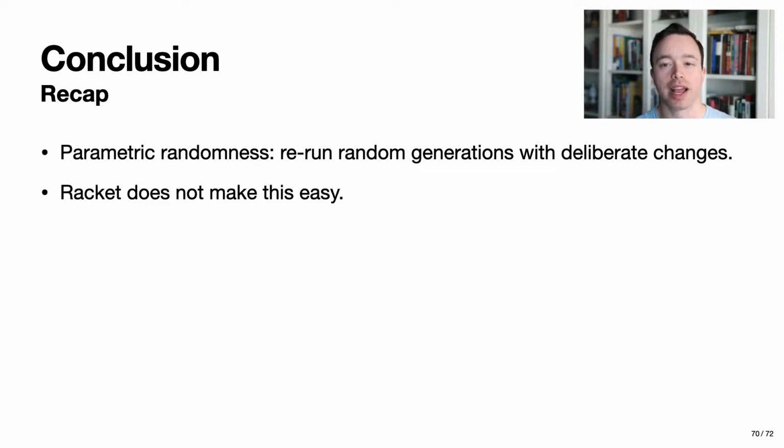We found that Racket's built-in randomness functionality is simply insufficient for doing this by hand. I should point out that this is reasonable, of course. Parametric randomness is a fairly niche use case, as far as we can tell. But since we wanted parametric randomness, we implemented it in the form of Clotho, a Racket library that solves all of your problems in life, so long as those problems are solved by easy parametric randomness.